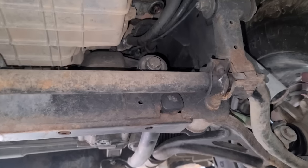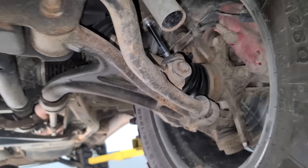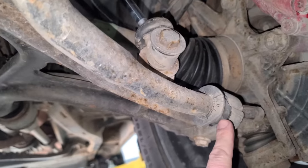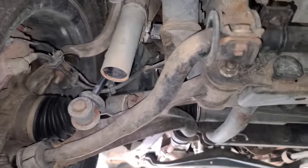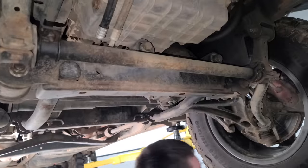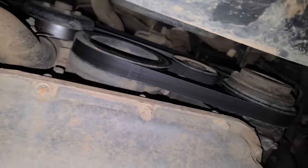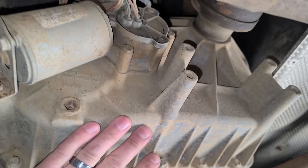One thing that the ML did do for us is remove its own sway bar. So a lot of guys that go off-road, they take the sway bar off, and I didn't do that, and the ML didn't like it, so the bushing decided just to fail on us, and now it effectively has no sway bar, and I think I'm just gonna remove it. This thing handles horribly anyway. It's better for articulation if you don't have the sway bar, so we're gonna take that out. But yeah, we did a harmonic balancer, the tensioner, the other pulley up there. It's got a newer water pump on it, and she's solid. Runs really good. But back to the transfer case.